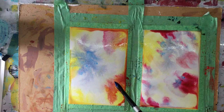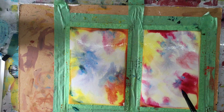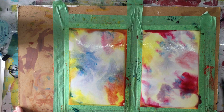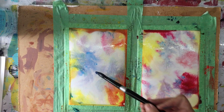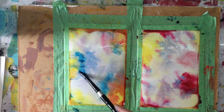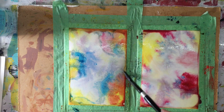We're playing with primaries on these, and for the next two we're going to limit our palette even more. If you want, on one of them you can try just letting the color flow all by itself, and on the other, if you want, try to guide it slightly — or more, it's up to you. If you guide it too much it'll lose a lot of its feel, so by guiding it you just kind of steer it around. I try to do that minimally when I'm playing intuitively.